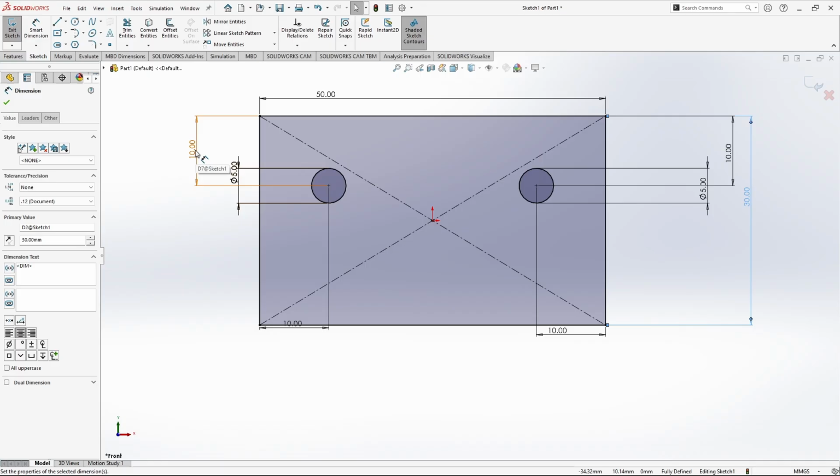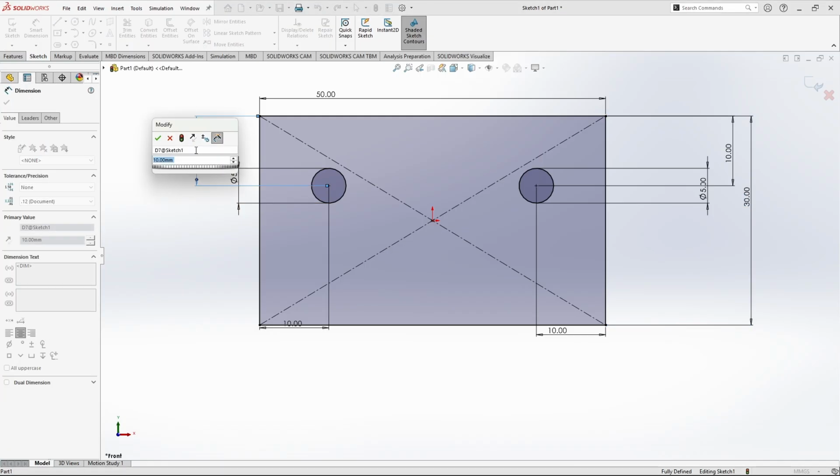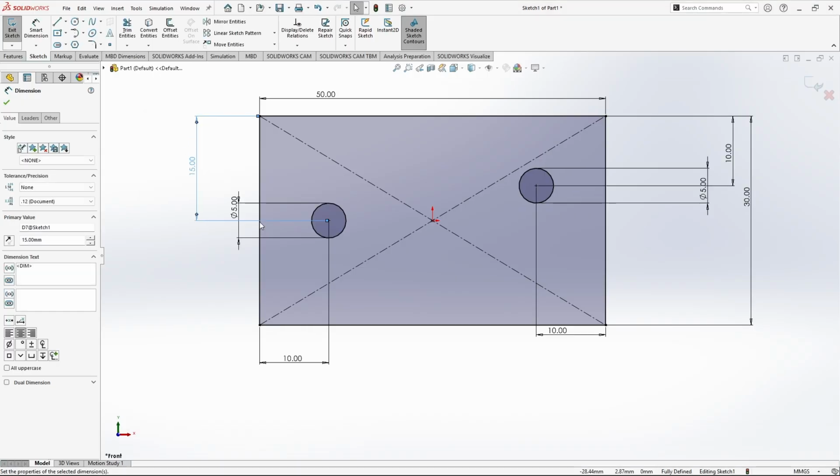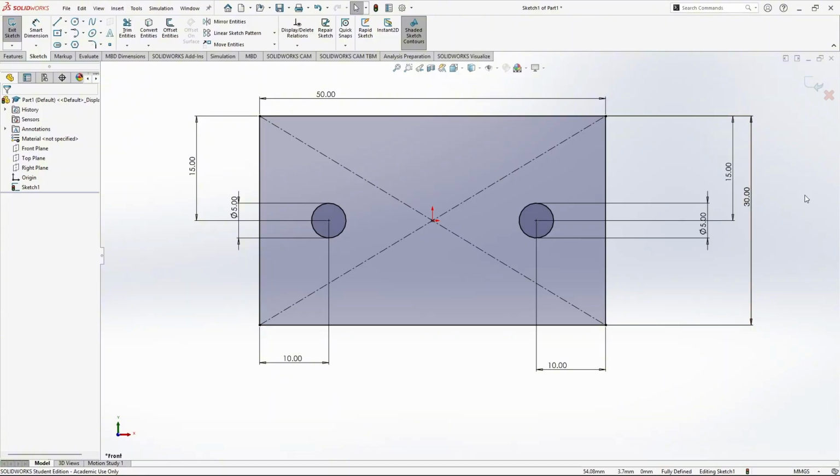Now, either I can just click over here and make it 15 and the same goes here as well. But what if I make it 40? I don't want to make it every time whenever I make any changes in the breadth. So we have a center line for that. We have a term called parametric modeling. It means no matter what you will change, if you fix a part at the center, it will remain in the center. For that, one of the easiest way can be the center line. Let me show you how.